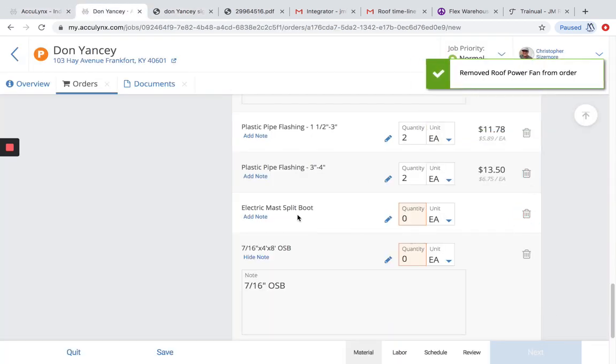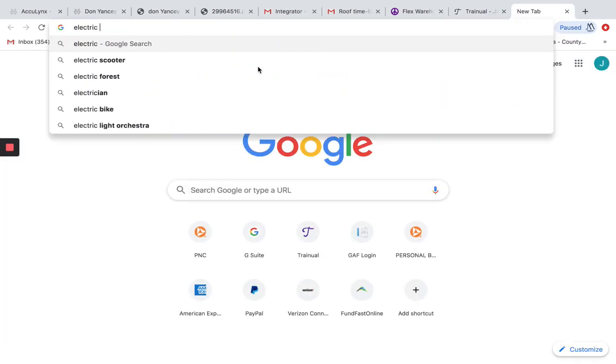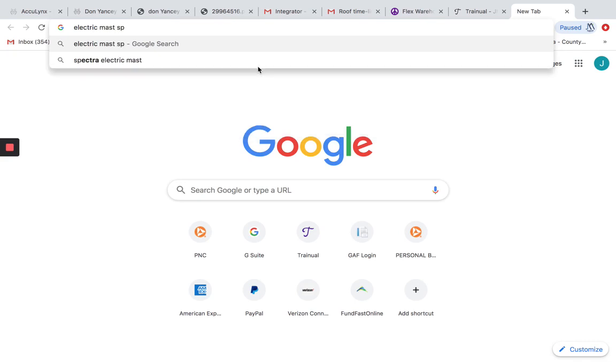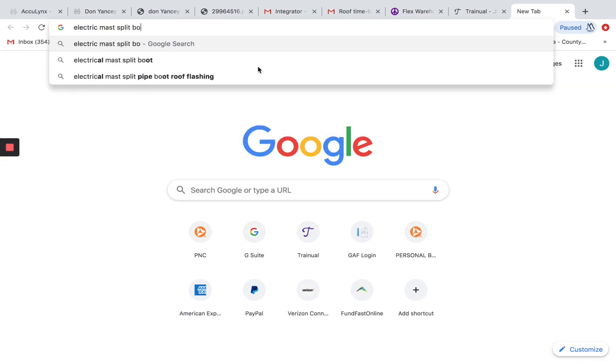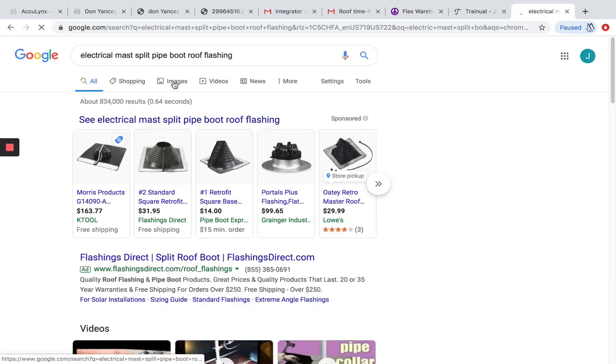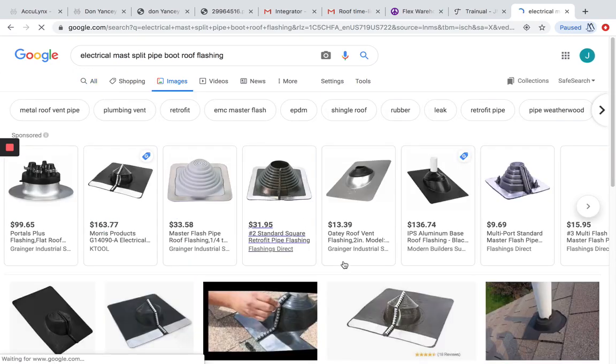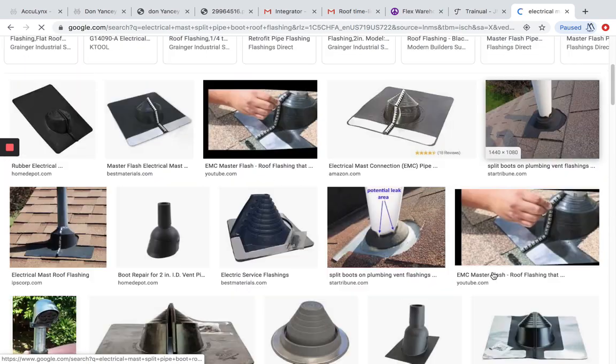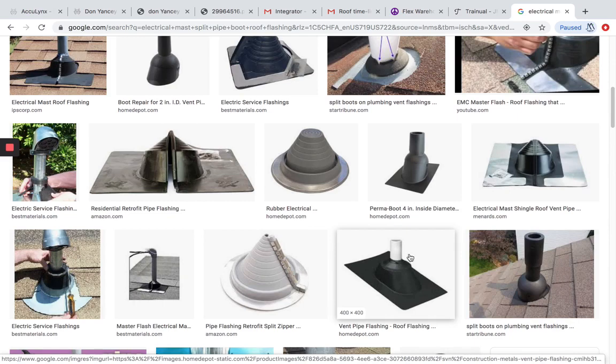And then an electric mast split boot, this is what an electric mast is. So when you have an electric pole that comes out of the roof, like this, well, actually, that's just a regular pipe flashing. I wish it'd actually give me.